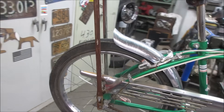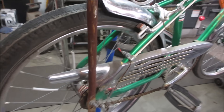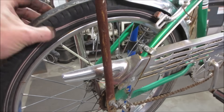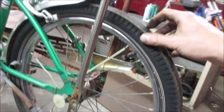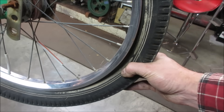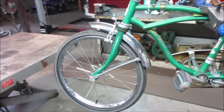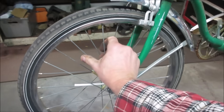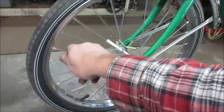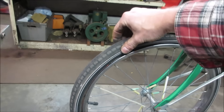It looks like on the back tire, one of the brake shoes is not exactly where it's supposed to be - it looks like it was wearing into the tire. Look here, it's all kind of cut into it, so I don't know if we're going to be able to save that. Let's start with the front wheel - we'll pop that off, see how the bearings are and how the spokes are on the front one. Kind of sloppy too. Maybe we'll go through them, try not to screw the rims up, throw some tubes on them, throw some air in those tires, and see what we get.